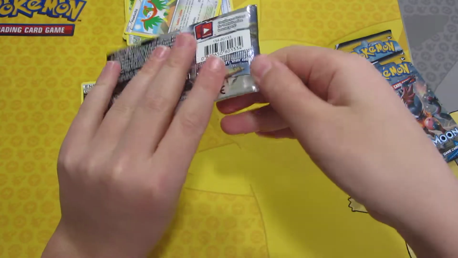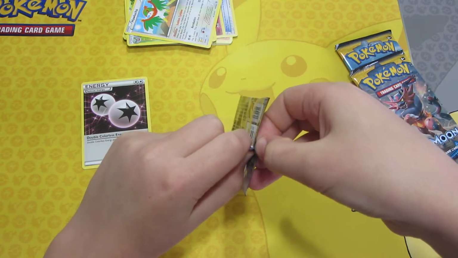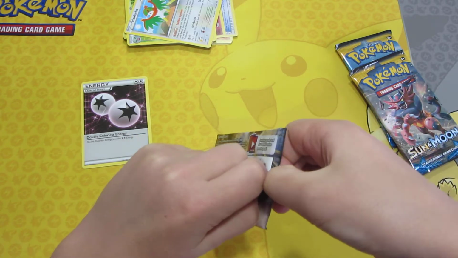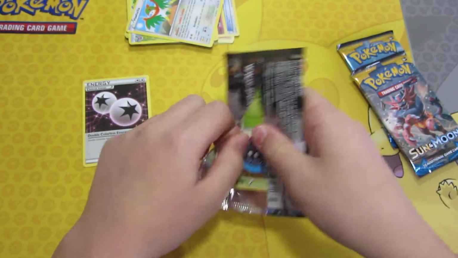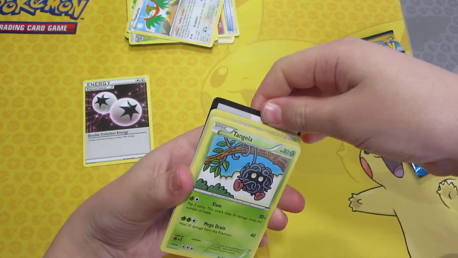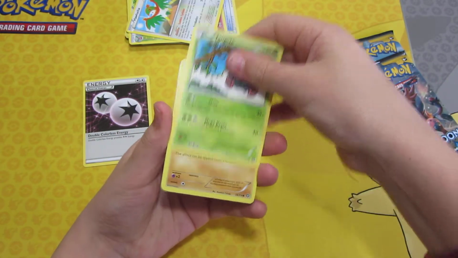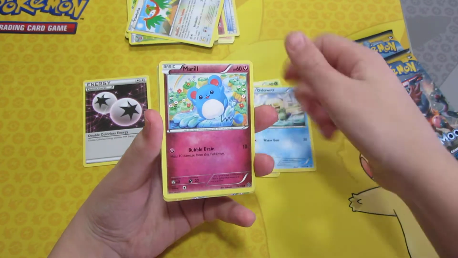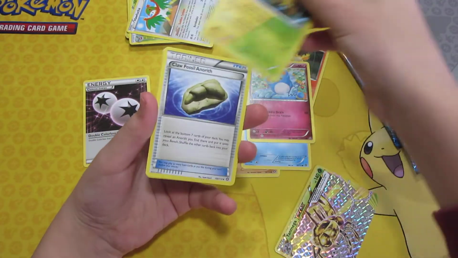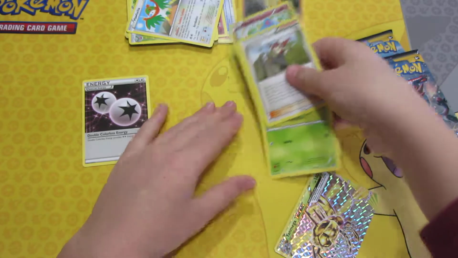Third pack. Tangela, Grubbin, Oshawott, Meowth, Mr. Mime, Ponyta, Yanmega Break, Galvantula, Claw Fossil Anorith, Skiploom, and Ninja Boy. So we got a Break, which is pretty good.